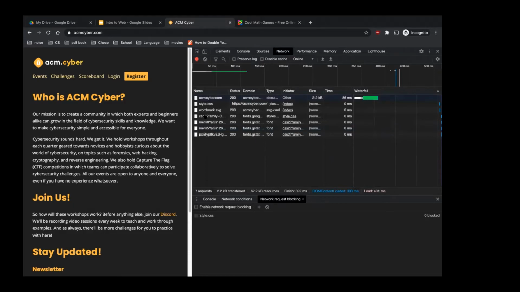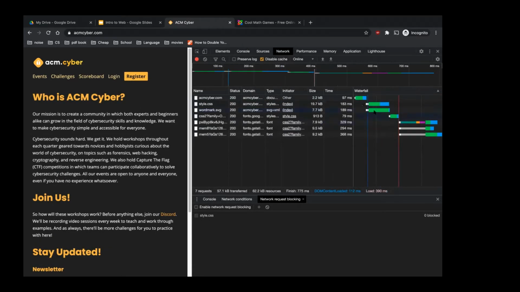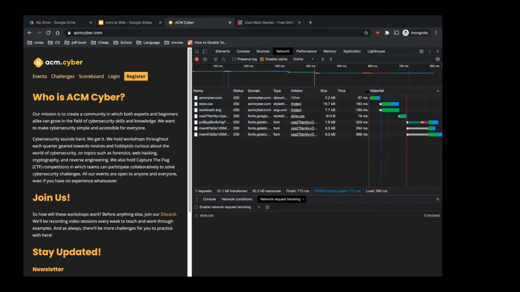And here we can see these are the resources being loaded, right? So here are the names, the status 200, meaning it loaded properly, the size, oh, so from memory cache. All right, let me disable that. All right, so now it looks like we're visiting the site for the first time, right? The CSS, all this other stuff, and the waterfall shows how things loaded in real time, which is pretty cool.